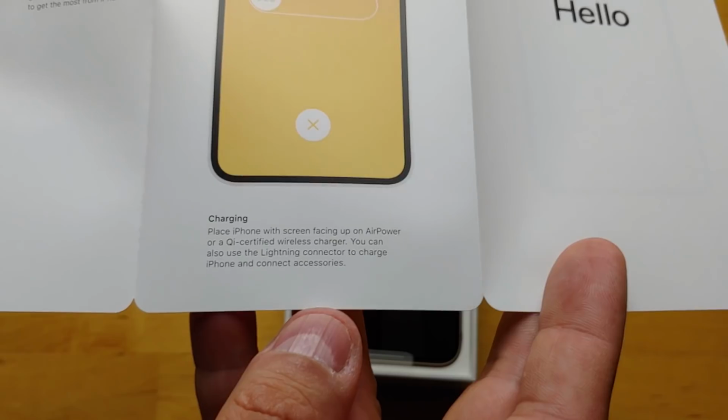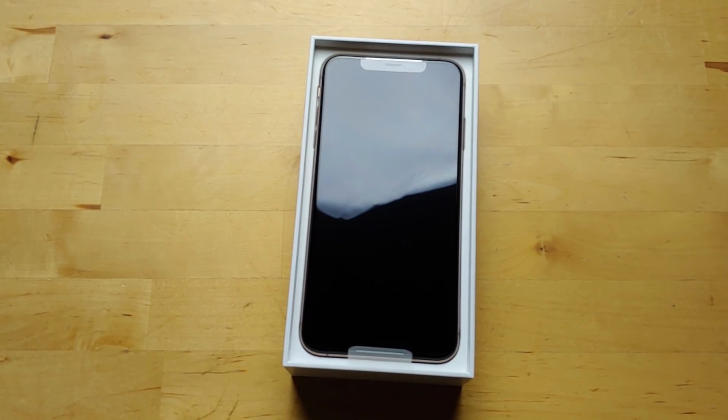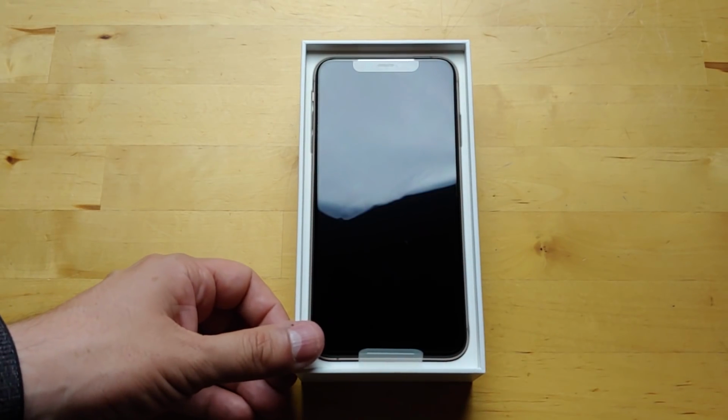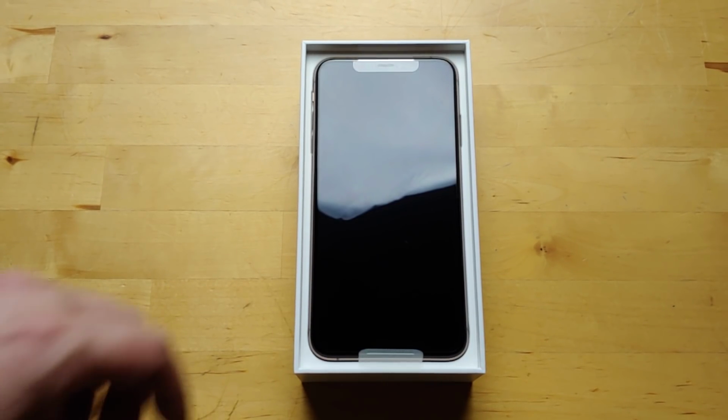Okay, as you can see, place iPhone with screen facing up on AirPower, or a Qi-certified wireless charger. AirPower doesn't exist. They announced AirPower at the iPhone X, iPhone 8 event last year. They said it was coming in 2018, and the latest rumors and leaks are just that it's dead. They weren't able to pull it off because it was supposed to be one wireless charger that you could use to charge your iPhone, your Apple Watch, and all of your Apple stuff. There was supposed to be a wireless charging case for AirPods. And apparently it was just too ambitious. It overheats, and it didn't work out.